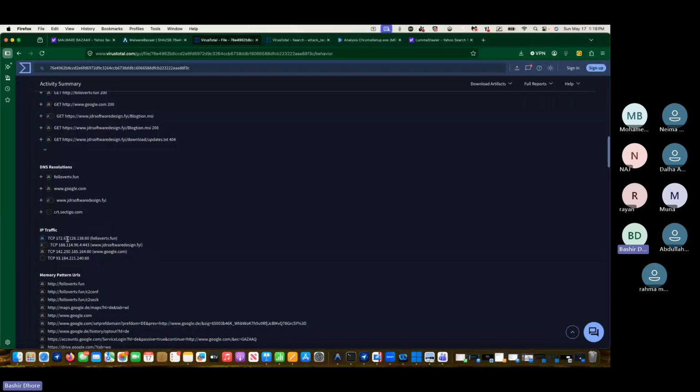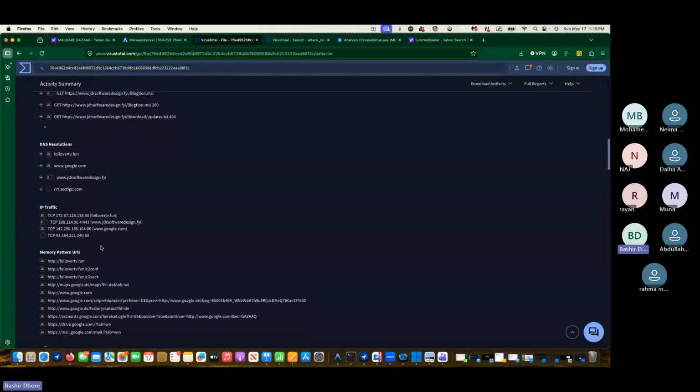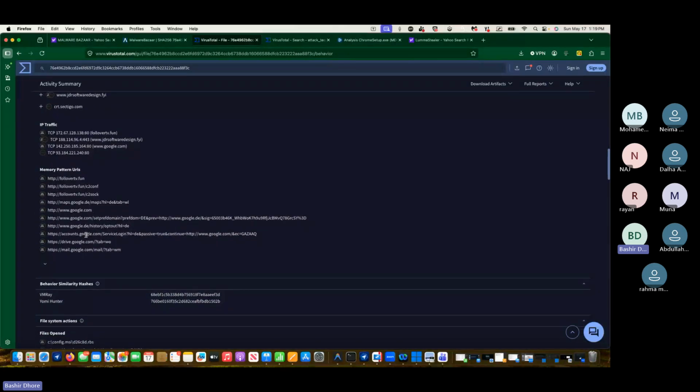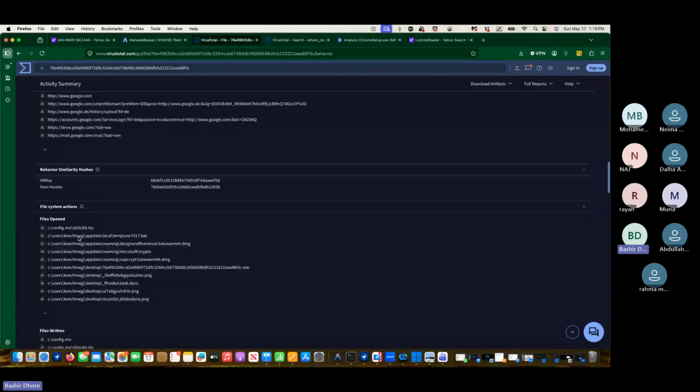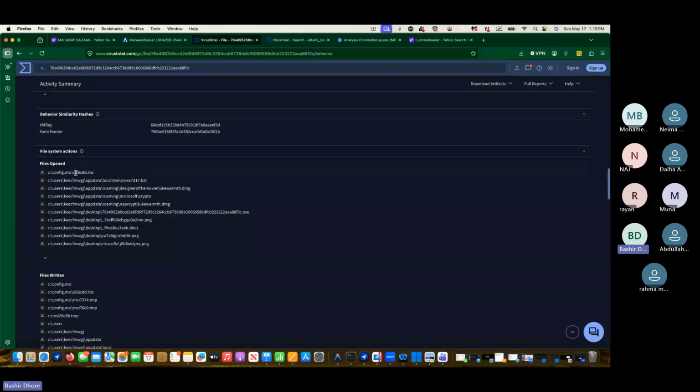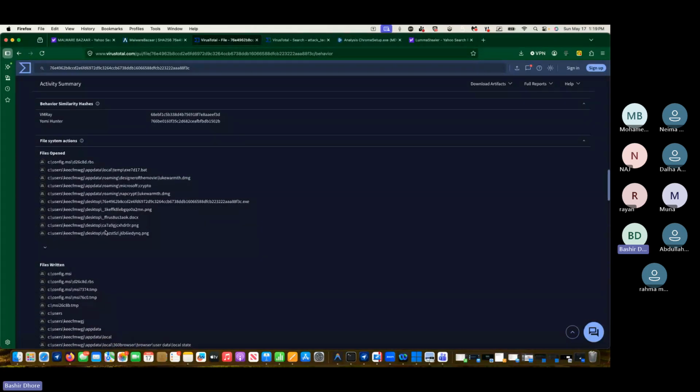IP traffic connections are right here. This is TCP. It gives you the domain name, gives you the memory URL. Those might be some Google stuff, hashes, right? And files opened. So these are the files that it opened on the user's computer.